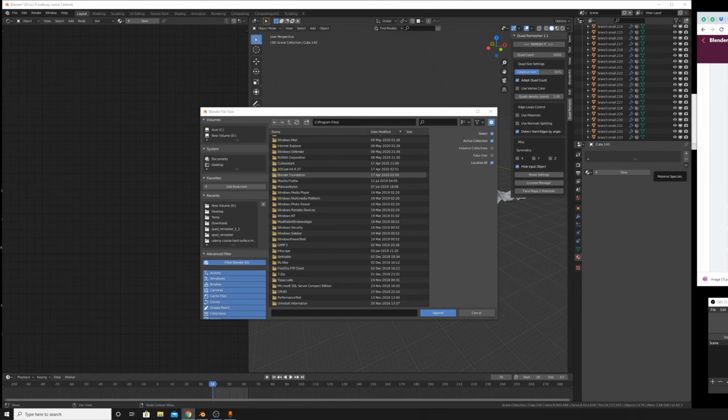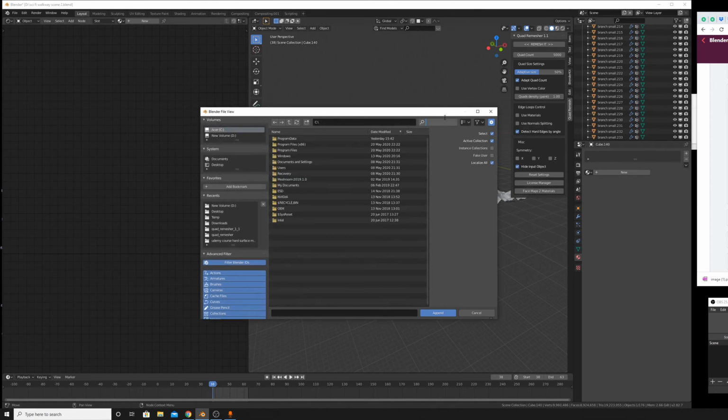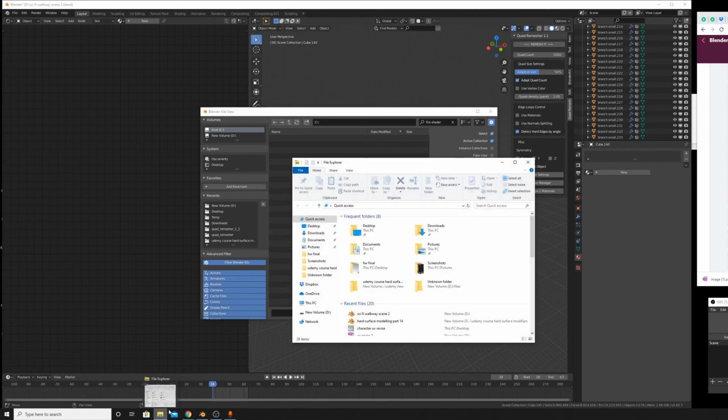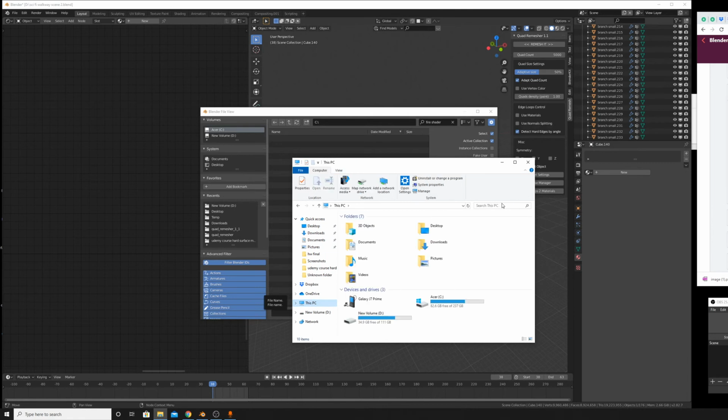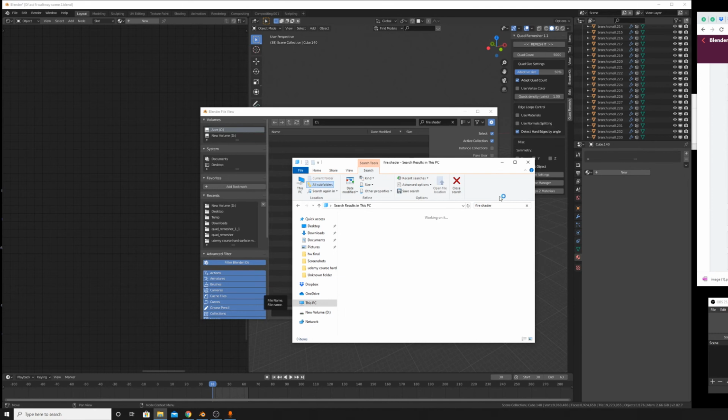Okay, and I remember what it was called now. Fire shader. Aha, here it is. And now I just gotta open this. Oh wait, yeah, this is it.